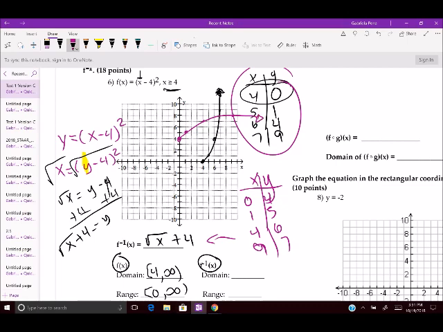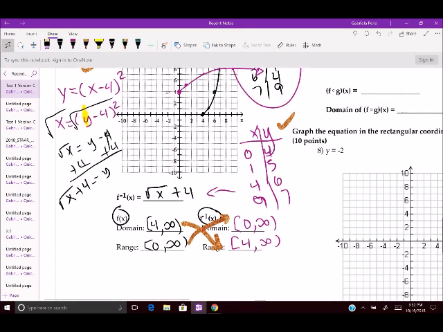So when I look at this, my domain now starts at 0. So for my domain, it goes from 0 to infinity. And for my range, it starts at 4. So please understand that these switched. The domain here went to the range there, and the range here went to the domain there. Just the way they switch here, and switch here, that's what happens there also.